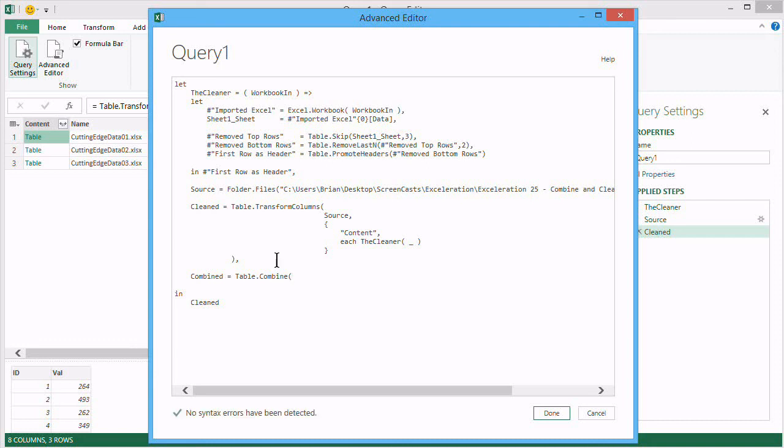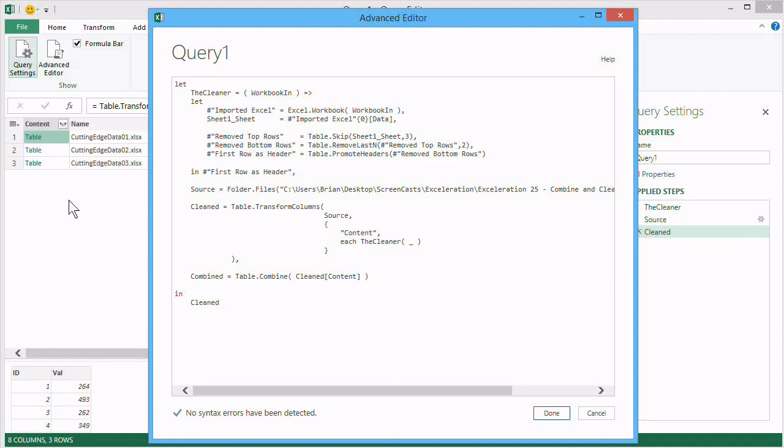Well, how do we get a list of the tables we want? We're going to go to our cleaned table, and we're going to get all the stuff from the first column. So we're going to do cleaned. We're going to go to the table. We don't want to go to a specific row because we want all rows. So you get all rows. And what column do you want? Well, we want content. All right, very good.